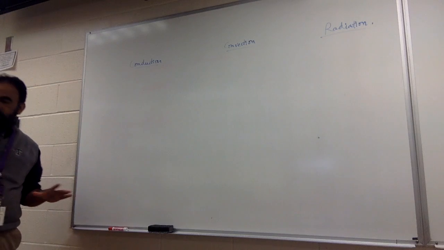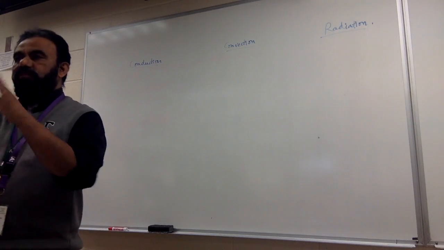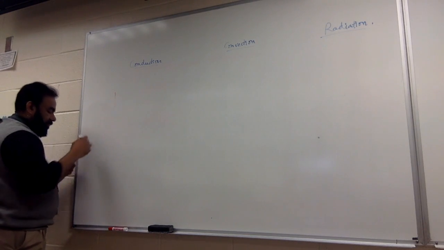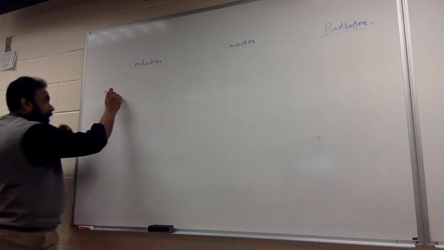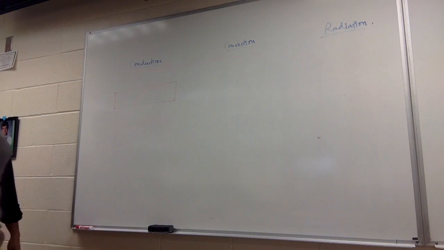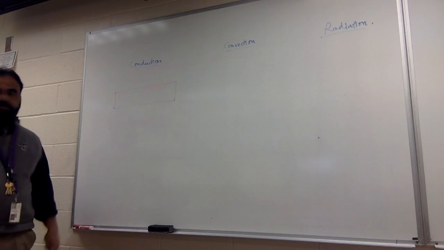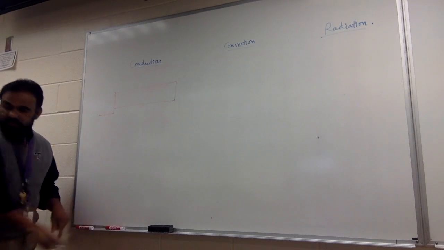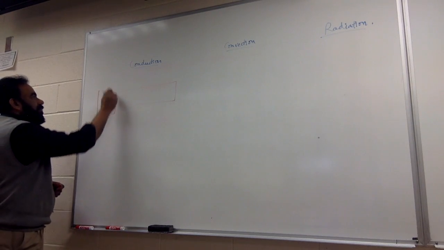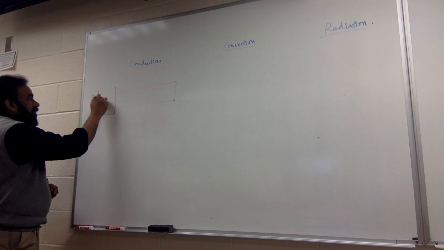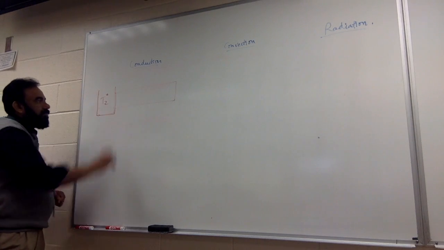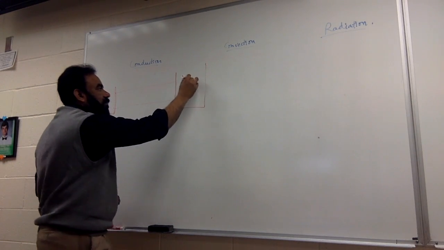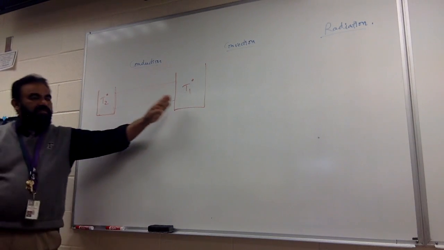Again, conduction is a process by which atoms transfer the energy from one to the other. Now, if I take a block of some material, and if I keep this side at a higher temperature, let's say T2, and on this side, I keep a lower temperature, T1, like say 100, 0, or something like that.